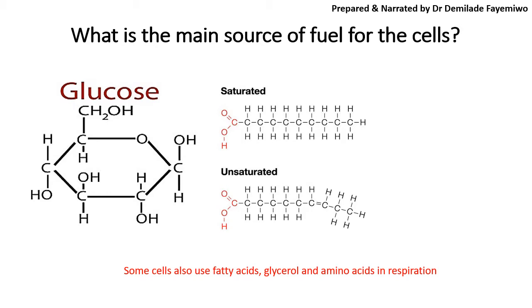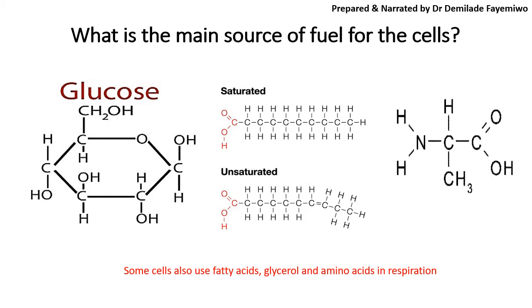The body can also use fat for energy whenever glucose is not present, and these are some of the things that form the backbone of famous diets like the keto diet. If you don't have glucose available, but you've eaten a good amount of fat and proteins, just by the way, that's an amino acid, then you would be able to supply your body with energy. But your cells would typically always prefer to use glucose.